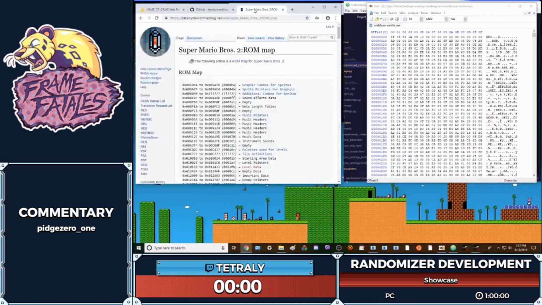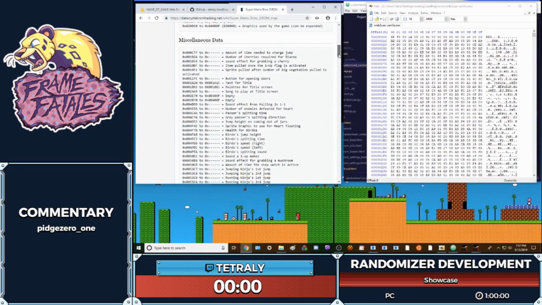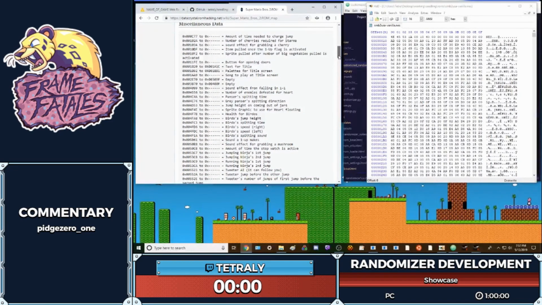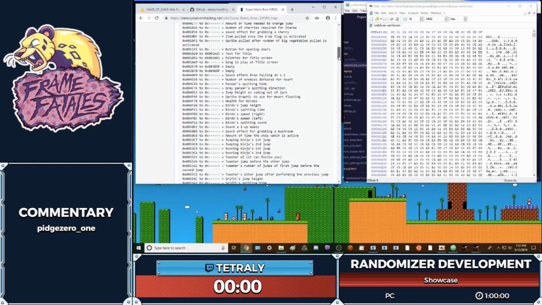All right, so you can think of a ROM map as sort of a Rosetta Stone for where and what the ones and zeros in the ROM actually mean. So what this is basically saying is, let me pick a good example. Let's see. So I'm just going to go through.